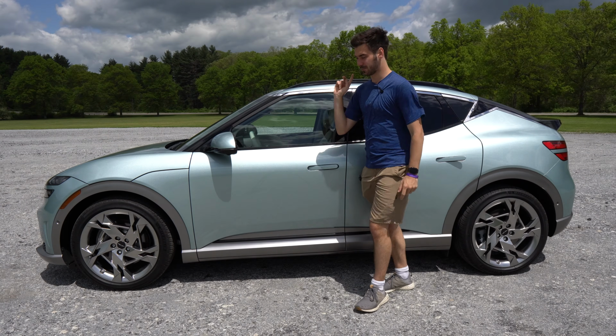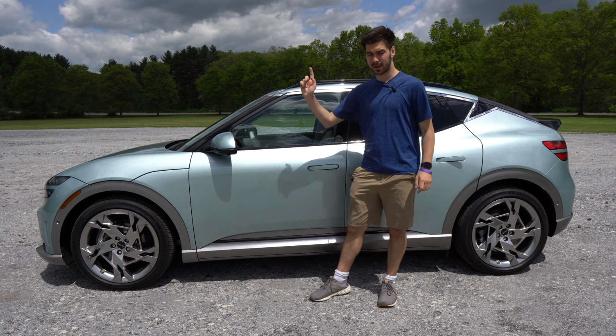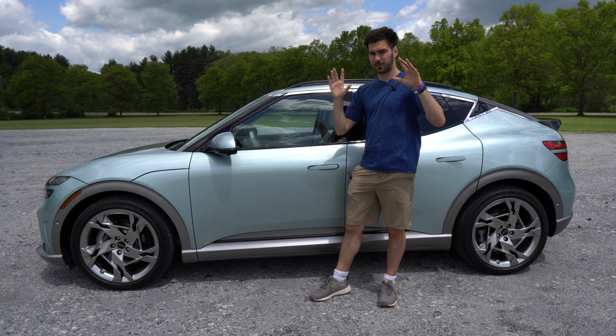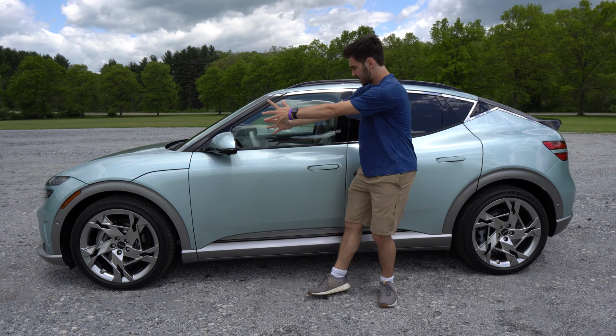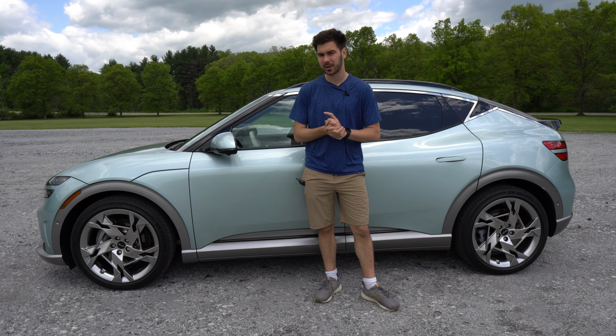At the side of the vehicle, there are some really cool features, starting with the mirrors. There is a digital mirror. When you hit the turn signal, a camera is going to stream into the cabin on your screen, right in your gauge cluster, what is behind and to the side of the car, so it eliminates your blind spot, which is a really cool feature.